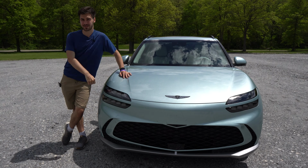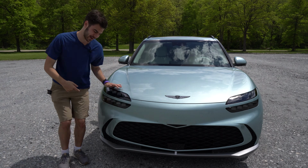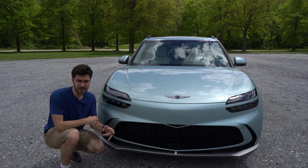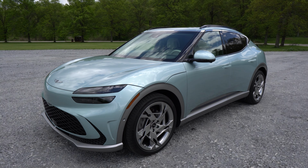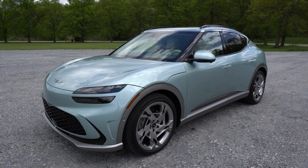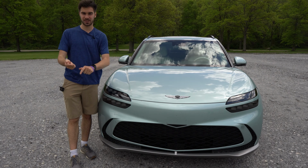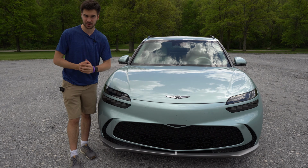Now at the front of the GV60, you have the classic Genesis two-line lights right there, and down here the grill's been moved down lower to meet the specific needs of the EV platform. This vehicle's got all sorts of cool features like acoustic glass, active noise cancellation, but up here there's a camera. That camera's watching the road and it's continually adjusting the suspension to give you a more comfortable ride.